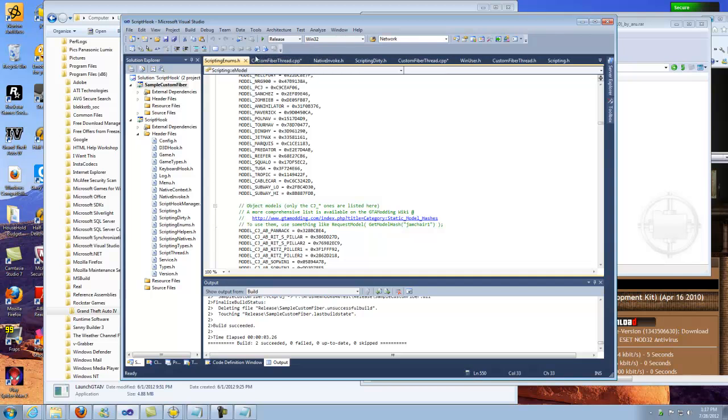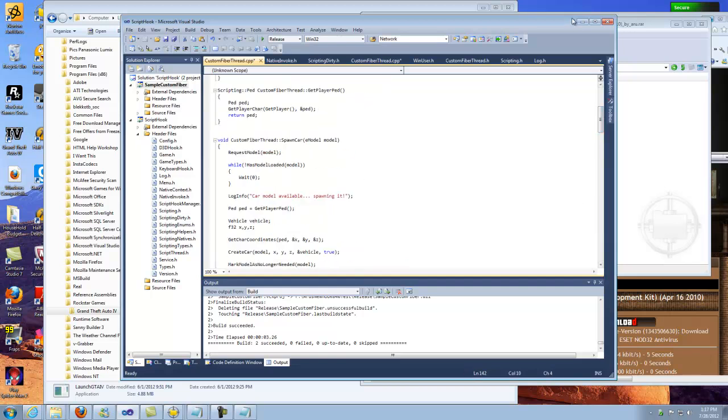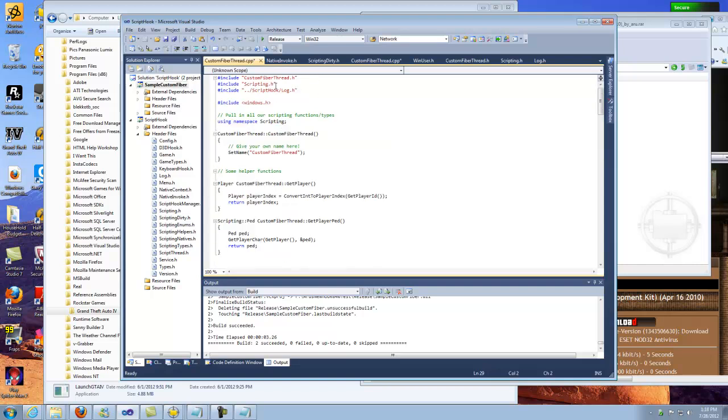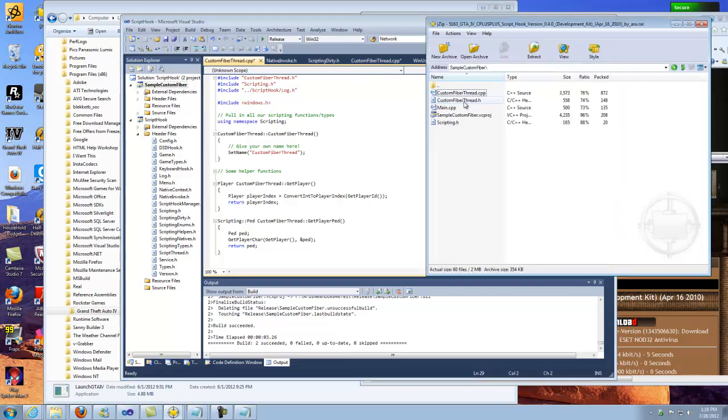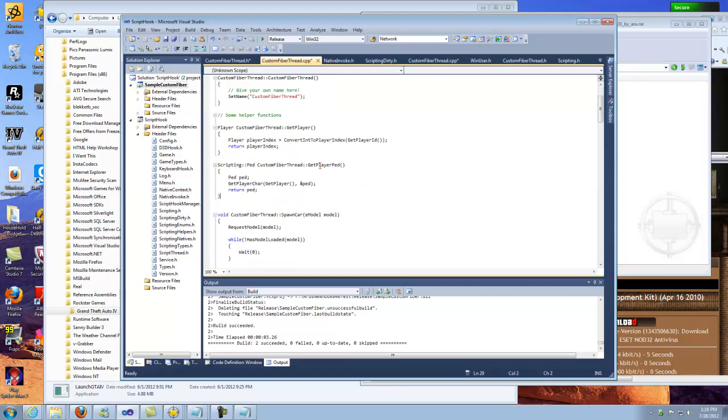So that's that part. Let me just close this out. Okay, that'll kind of get people set up for the basics. And anytime you want to add a new method here, you would always go to this other file here called custom fiber thread.h, and you would just add them in here as you come up. So if, for example, let's say suddenly you wanted to learn how to spawn a pedestrian or something like that, I don't know if that's correct or not, but you would just put it in here, and then you would take this method here, copy it, then inside of here you would create your method.